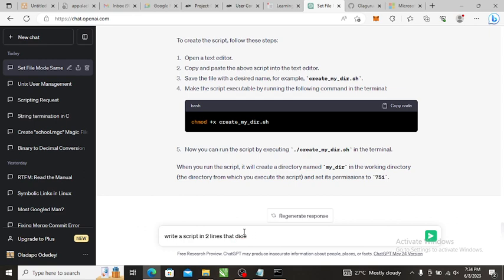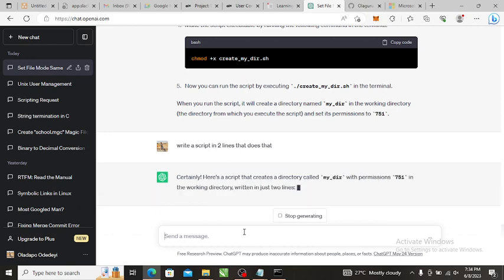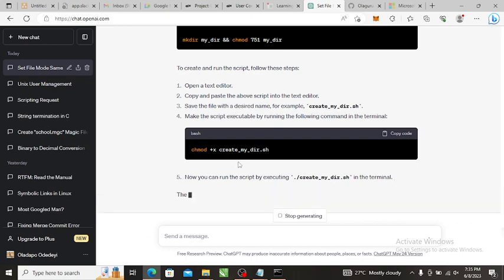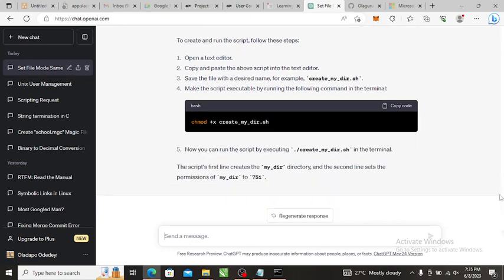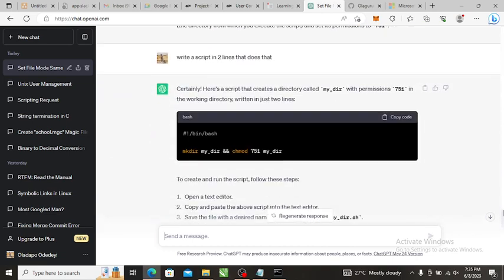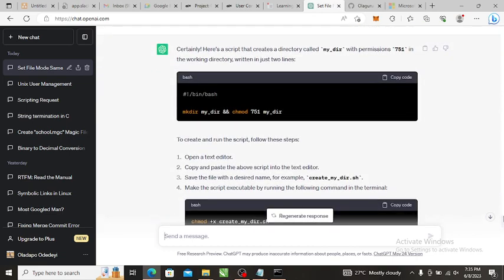So this one uses the AND operator. Bin bash. It first created it and then created it. Okay. Let's not follow this method. I don't know. This method might work, but let's see.